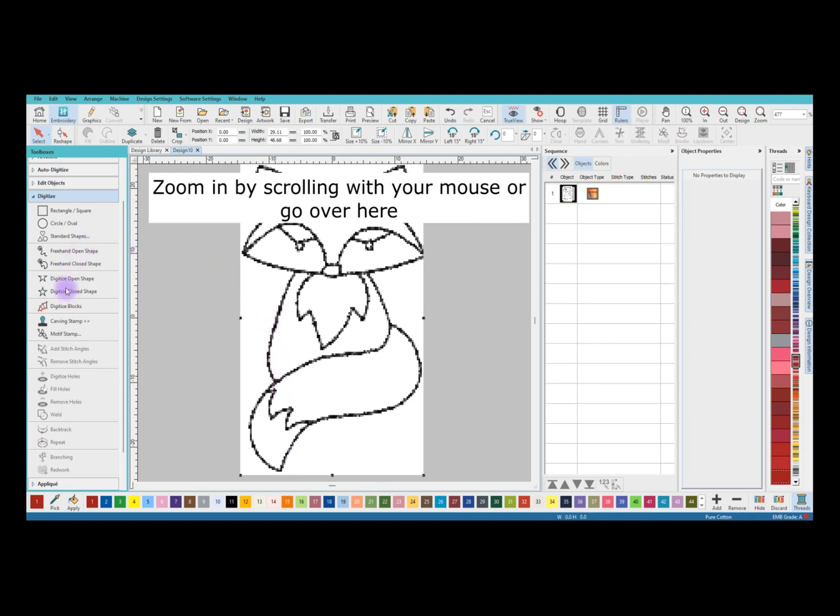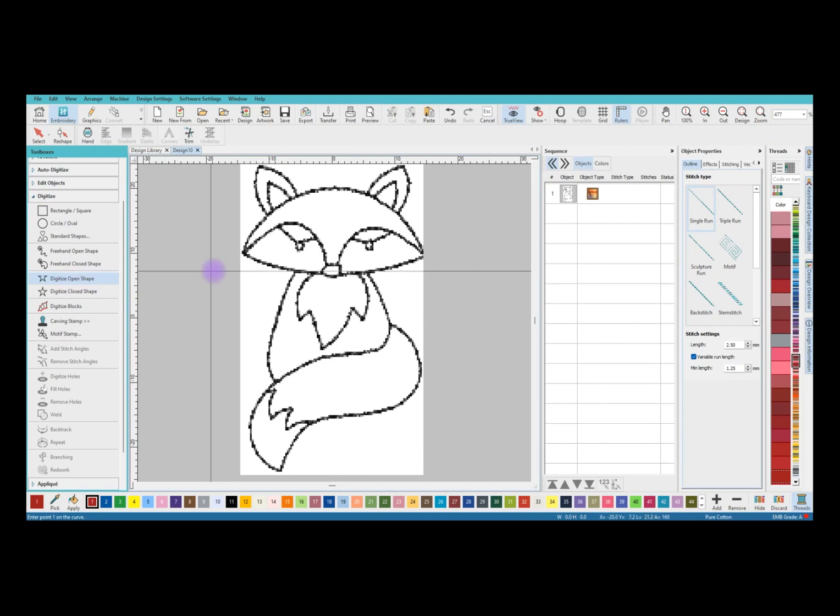We will go now to Digitize Open Shape, and then Single Run, and we pick a color. We go here to the ruler, click with your left mouse button, and you see a dotted line. If I touch that dotted line, it will turn red. So I will put one here, because I want to start here and finish at the same height over here. See, when it's turning red, then I have to click there as well. But for now we leave that one there, and we're going to trace the little fox.